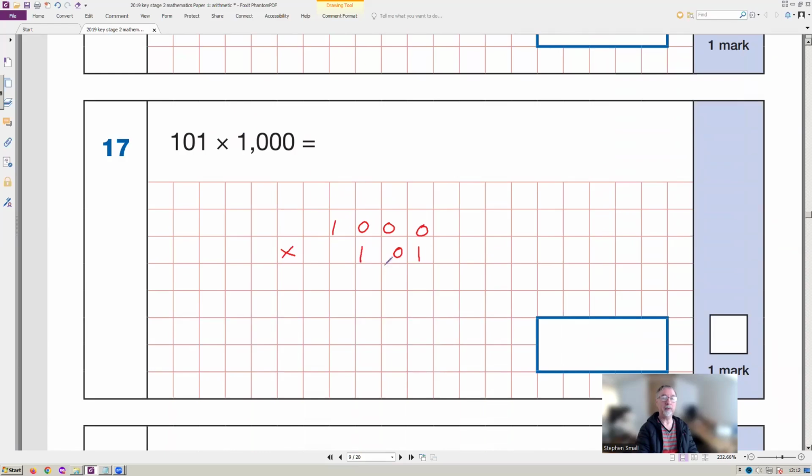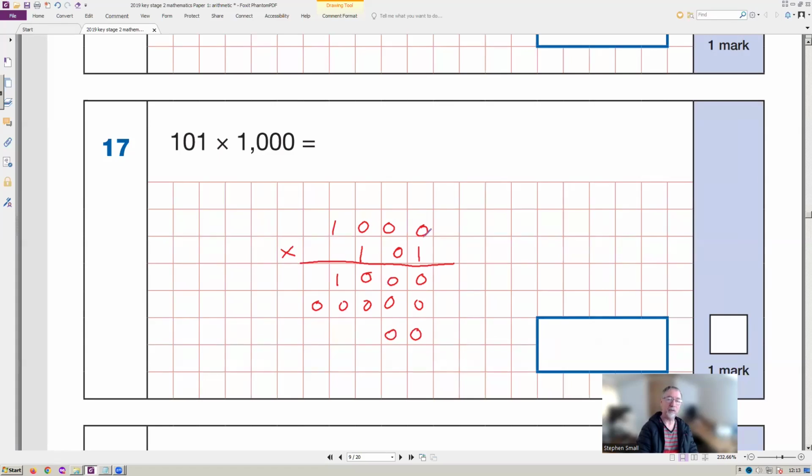So we can do this method quite nicely. So there's our 1 times 1,000. 1, we do it laboriously, 1, 0, 0, 0 and 1, 0, 1. Now, because there's nothing here, I could put the 0 now. I put the 0 down first. Now I go 0 times 0. We can see they're all going to be 0 all the way up to there. Now we have to start with 2 noughts because we're multiplying by 100.